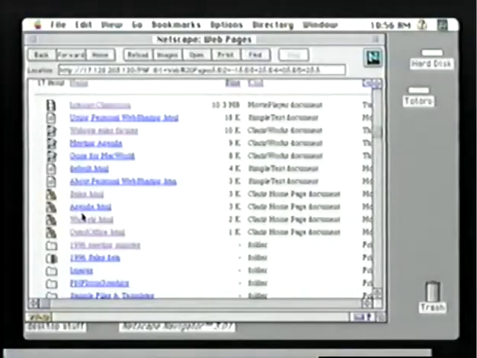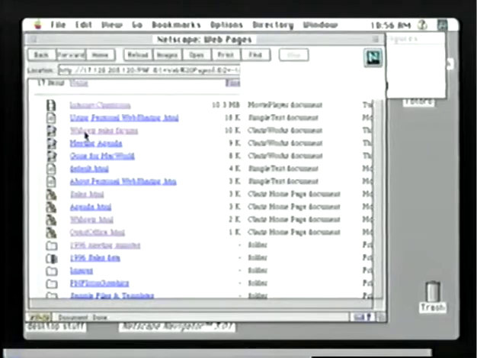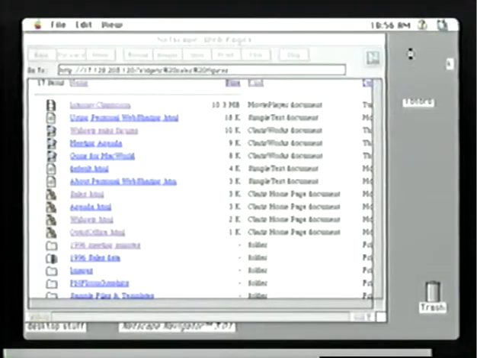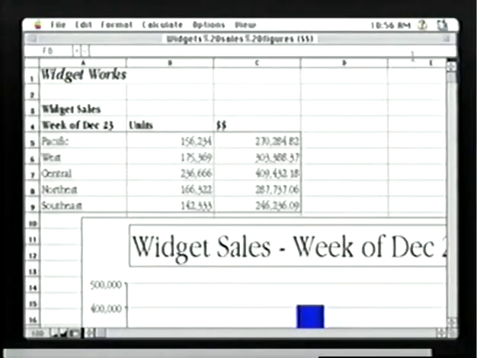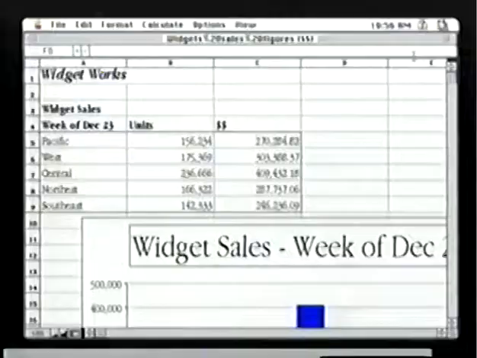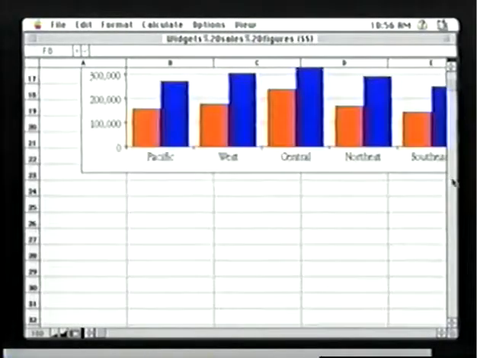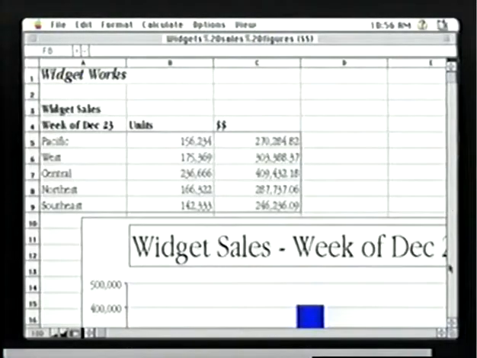So I can browse HTML. But remember those sales figures. I had to write some HTML to get them into a table to display on the HTML page. What if I find the original ClarisWorks document, the spreadsheet that had that information? There it is right there. It's a ClarisWorks format document, and it's going ahead and launching ClarisWorks for me and opening it up on the screen. So I didn't have to do any file translation. I didn't have to write any HTML. This is a native ClarisWorks document, just opened up in the spreadsheet.